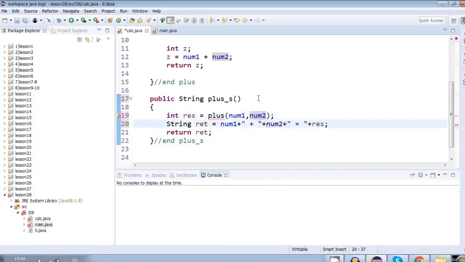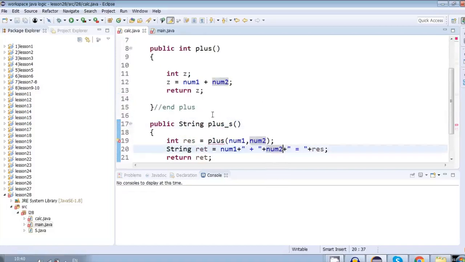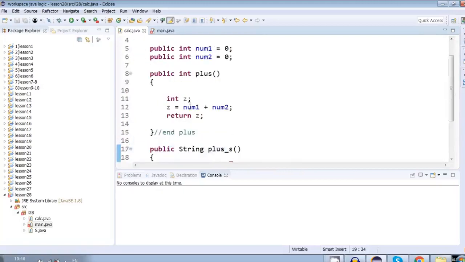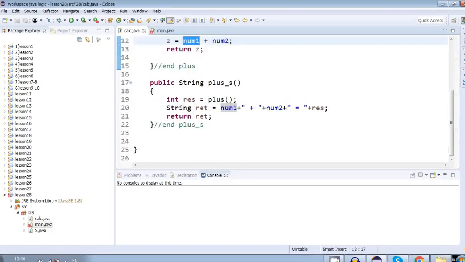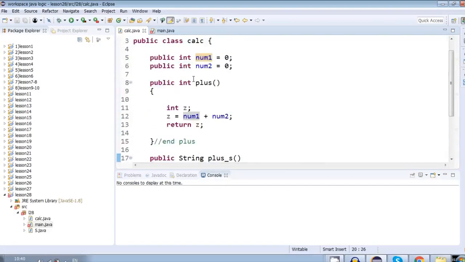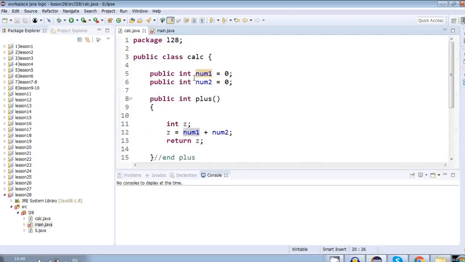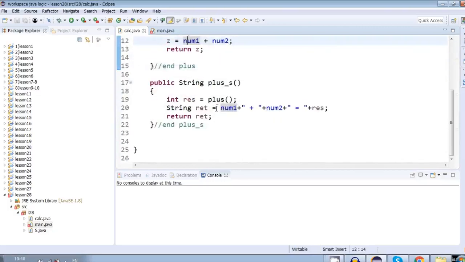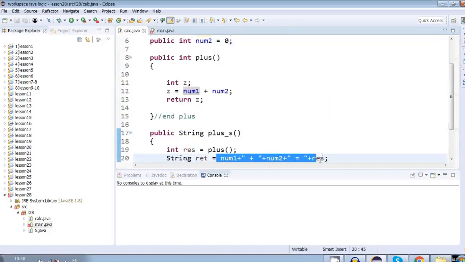Basically, we don't need them as an argument anymore. Alright. Basically, because it's public, we can use the attributes inside the class and outside of the class. So now when we run plus, it will calculate 0 plus 0, and here it will return a string with 2 zeros. And the result will also be 0.